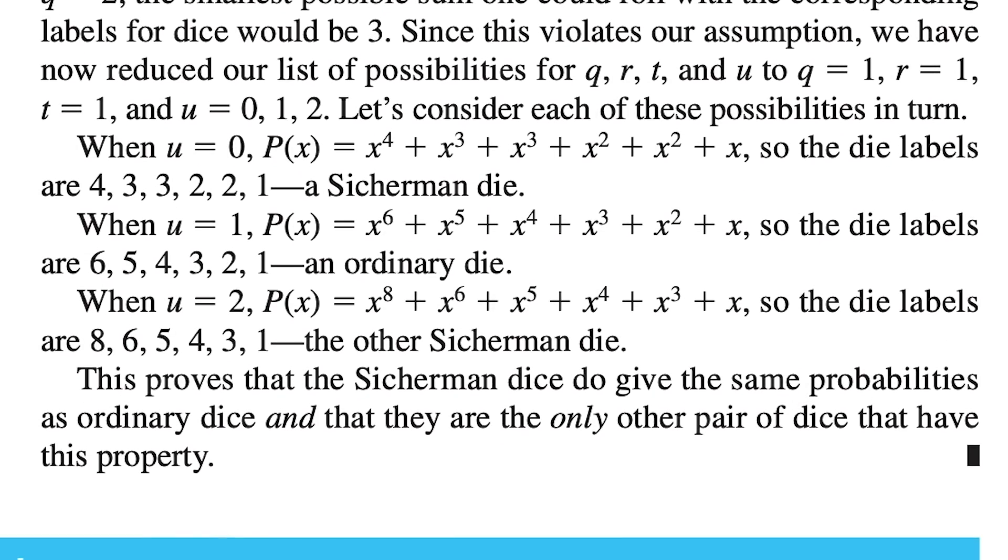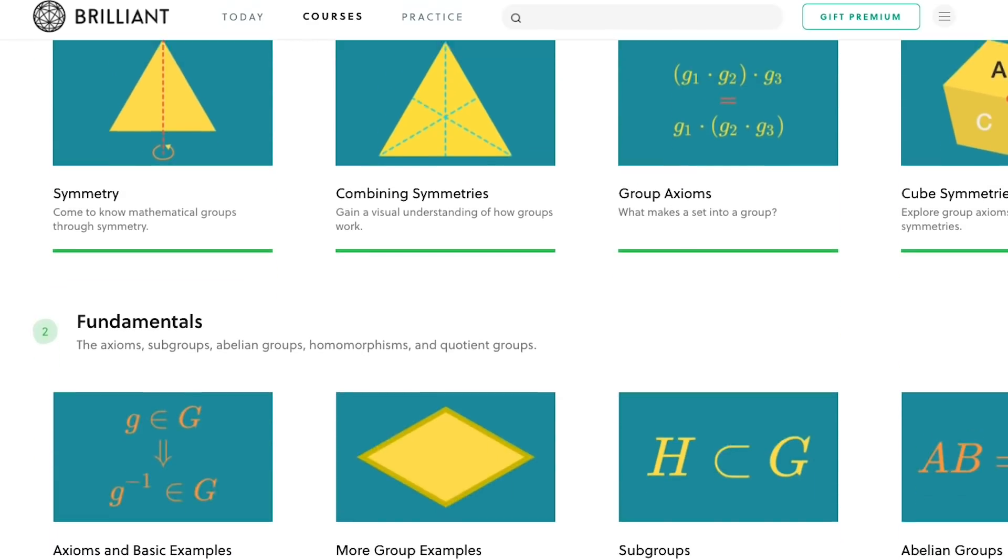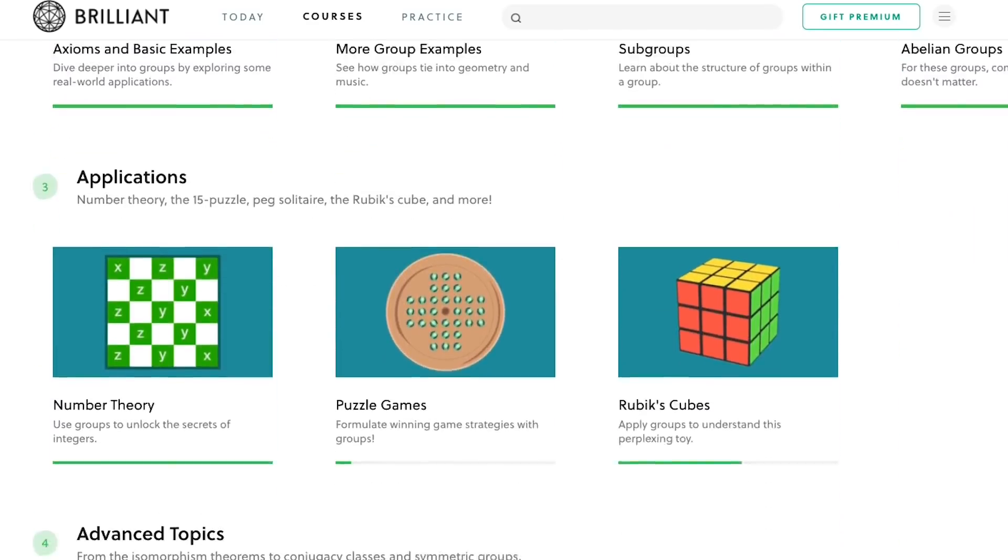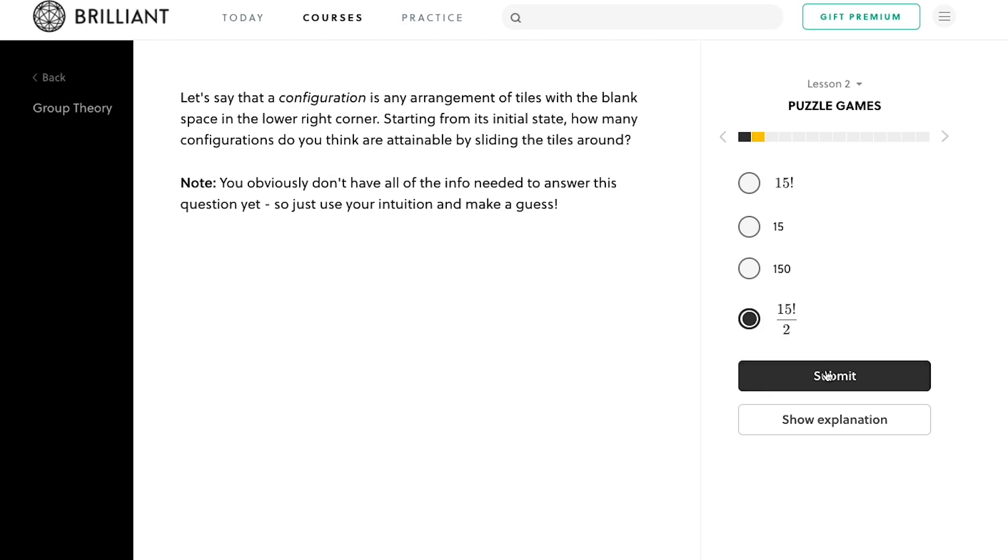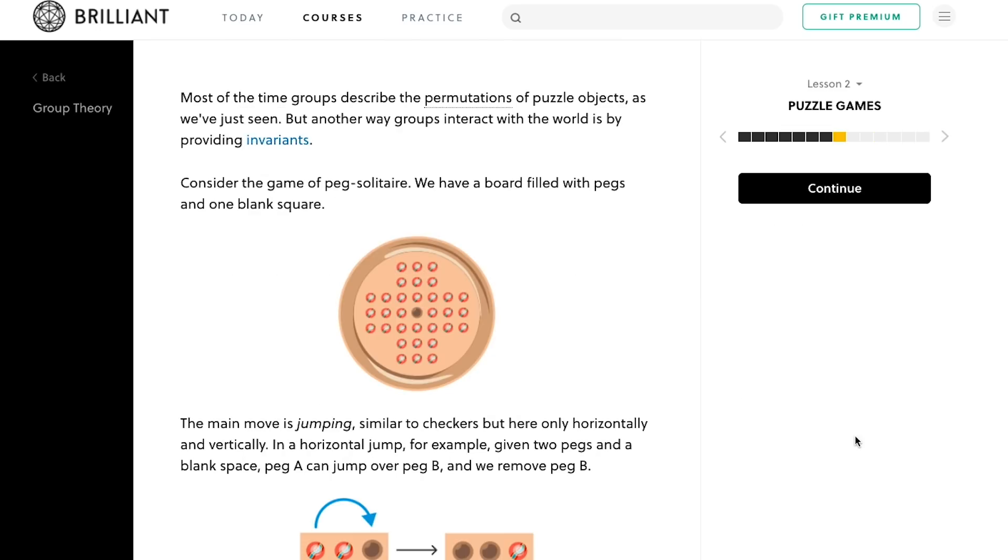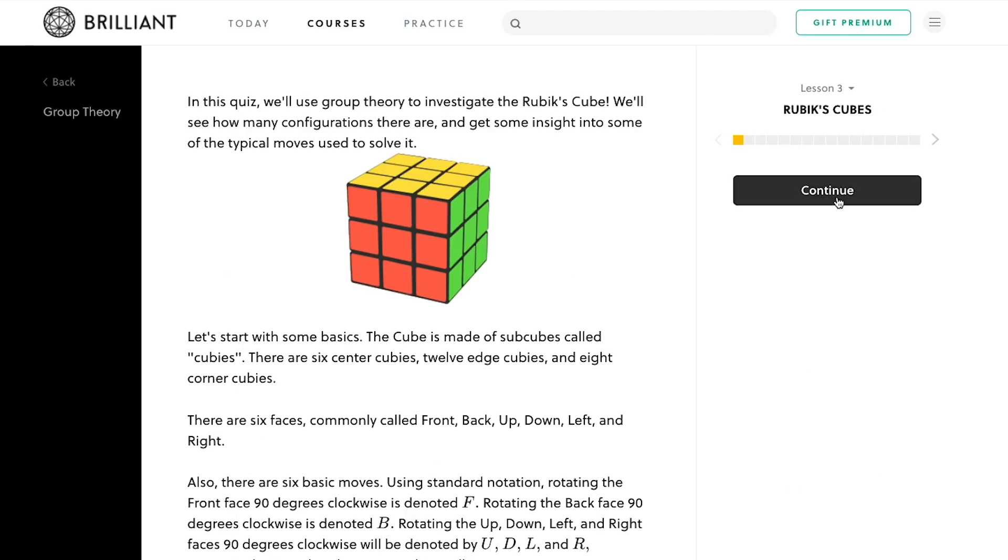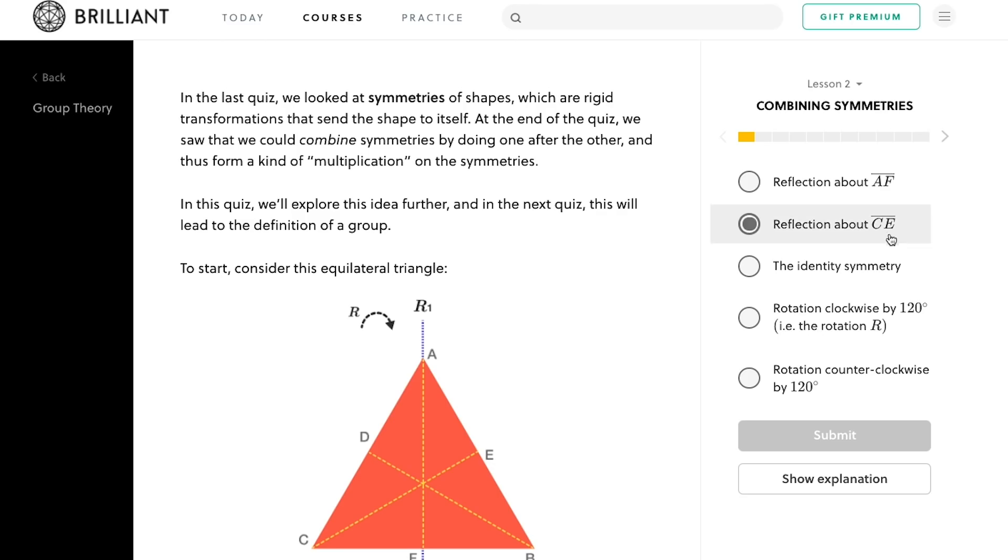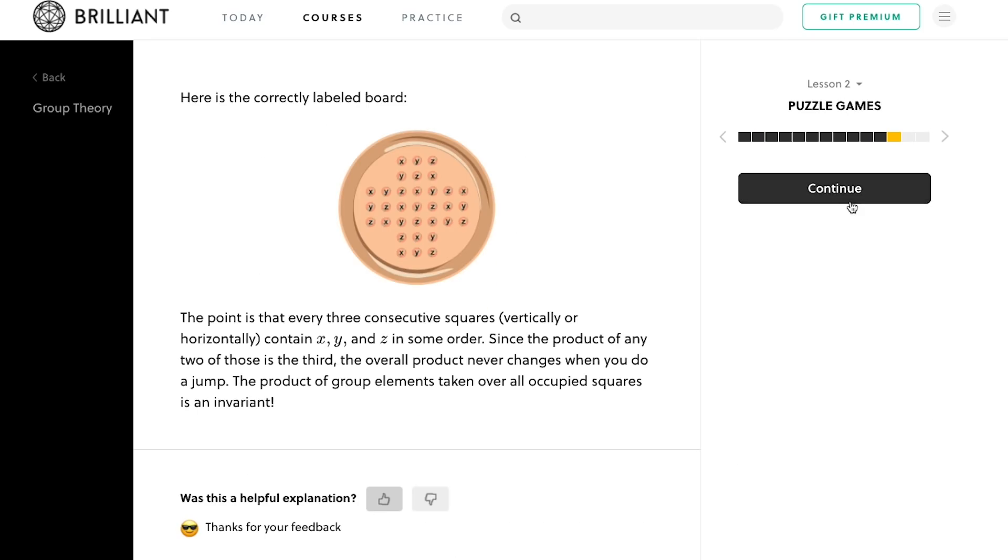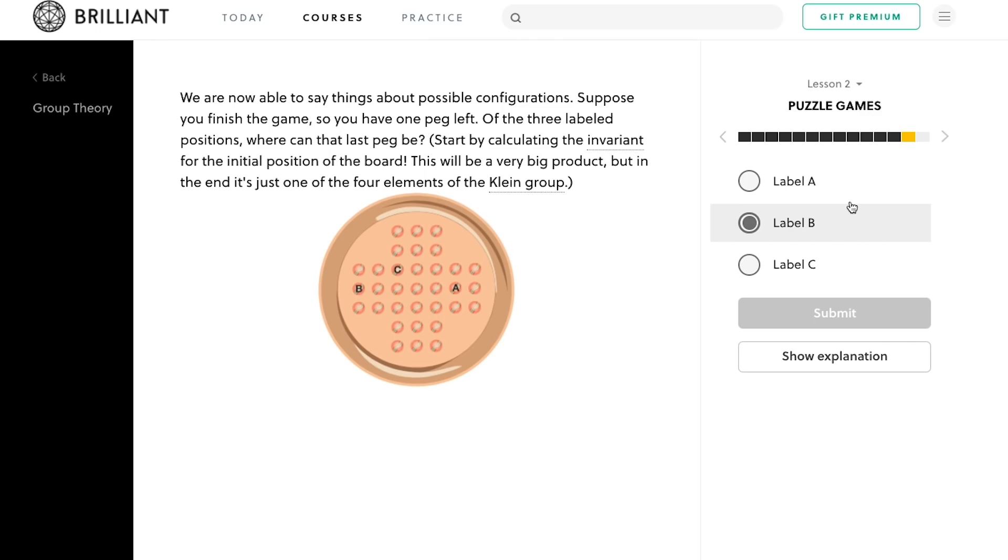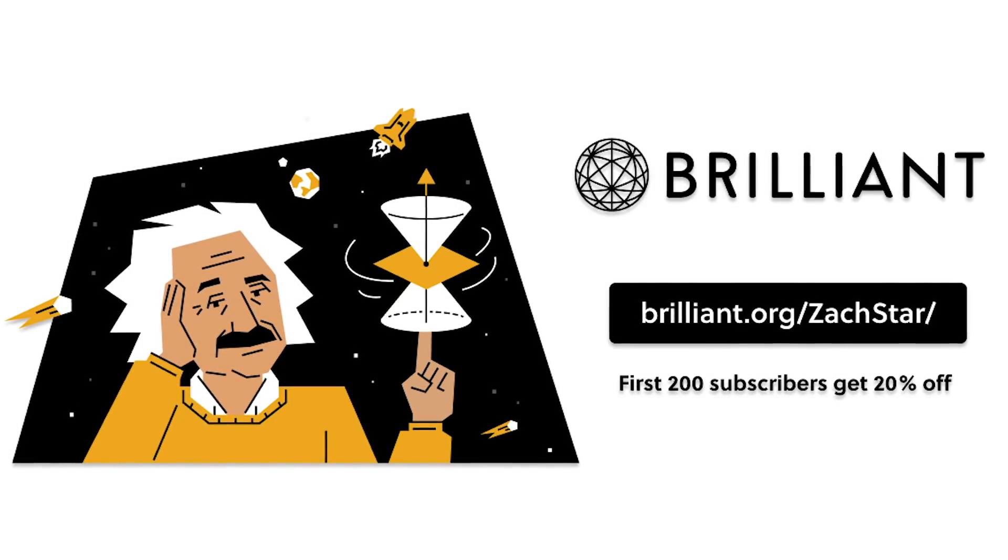And if you want to dive further into abstract algebra with an introduction to group theory, you can do just that over at Brilliant, the sponsor of this video. This course introduces you to the mathematics and the applications of groups. Groups are foundational for understanding symmetry, whether it be within math itself, physics, chemistry, or games, and so on. And in this course, you'll see how you can use groups to analyze, for example, configurations of certain board games with some underlying symmetry, or the mechanics of a Rubik's cube. You'll analyze geometric symmetries and plenty more. And what's great about this platform is all their courses come with interactive exercises and visuals, so you can really gain that mathematical intuition, even when it comes to the more advanced concepts. So if you want to get started right now and support the channel, then click the link below or go to brilliant.org/zachstar, and the first 200 subscribers to sign up will get 20% off their annual premium subscription.